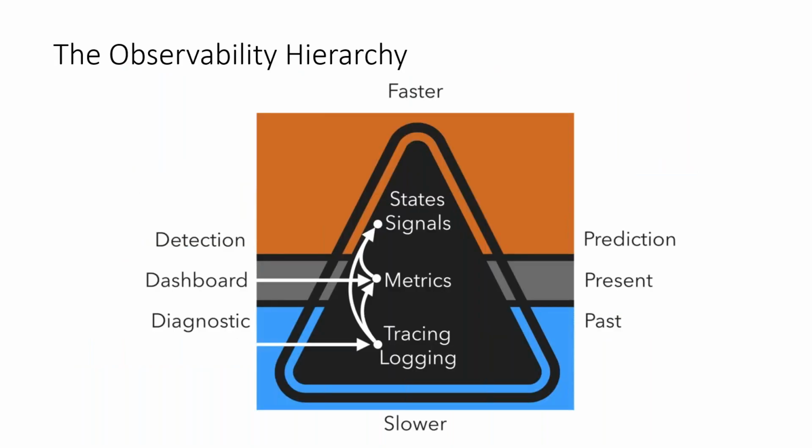So, look at this here. This is a hierarchy of monitoring and observability. In order to set up observability, you have to process everything: the data, metrics, events, and logs of the past, present, and predictions of the future. Look at this from the slower to the faster. Tracing and logging give you information about what has happened in the past, so that has to be diagnosed.